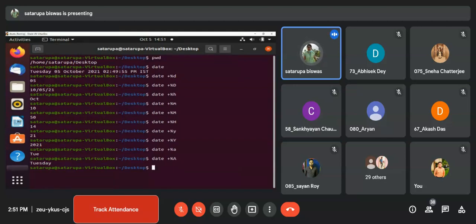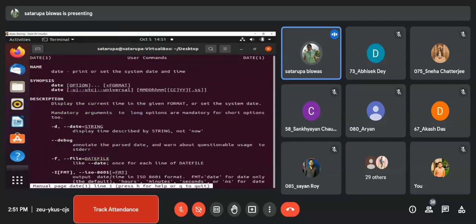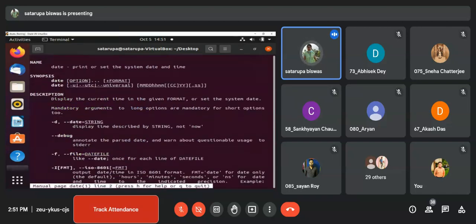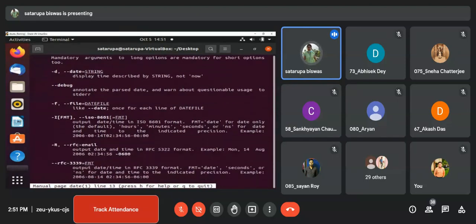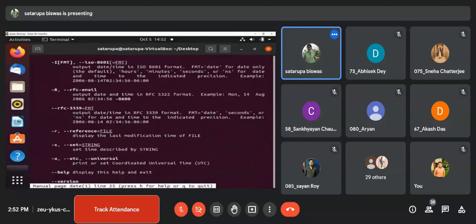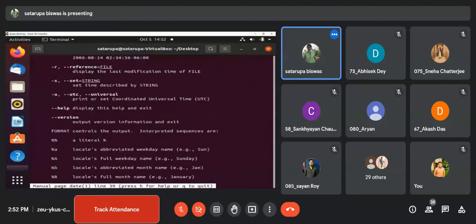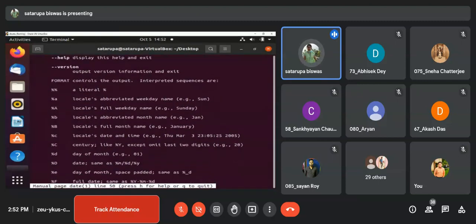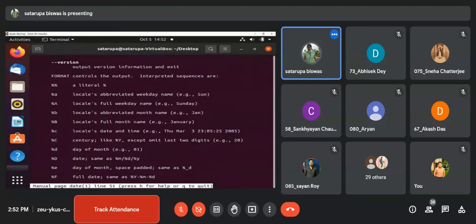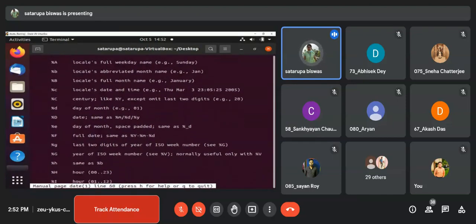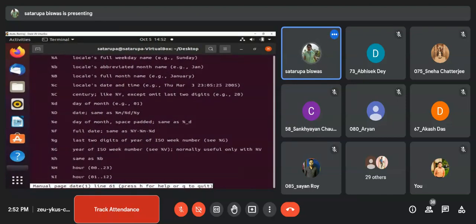Now, if you want to elaborate on any particular command, then you can use man. Man stands for manual, the manual of the Linux operating system. Man, space, the name of the command, and you are in the manual. Here you get the list of all options that can be added with this particular command. And here are the format controls: what means what, writing what, you will get what.